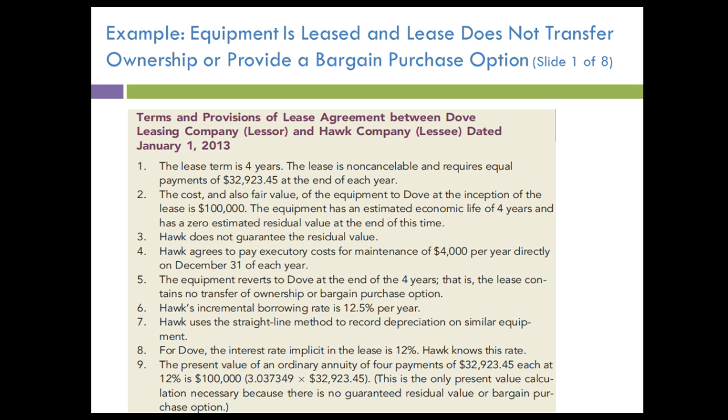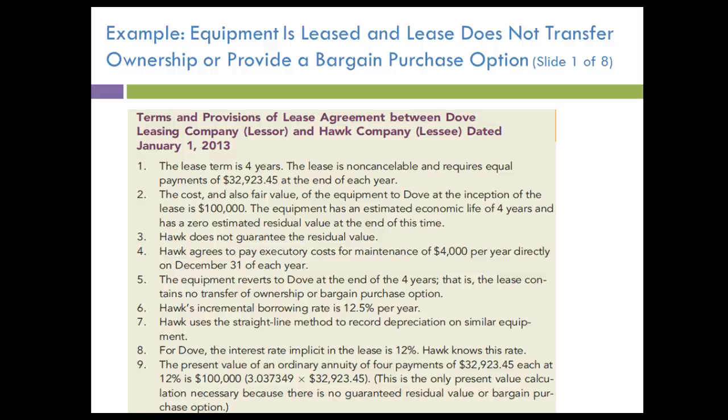This equipment is leased and the lease doesn't transfer ownership or provide a bargain purchase option. So we will look here and determine how we're going to handle this, but it's a 4-year term. The lease terms for 4 years, non-cancelable, equal payments of $32,923 at the end of each year. The cost and fair value of the equipment at the inception is $100,000. The equipment has an economic life of 4 years and has a 0 estimated residual value.